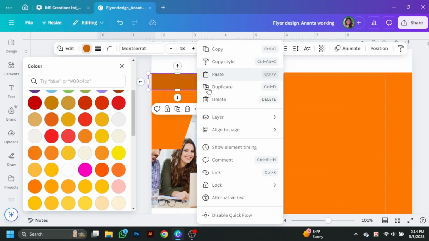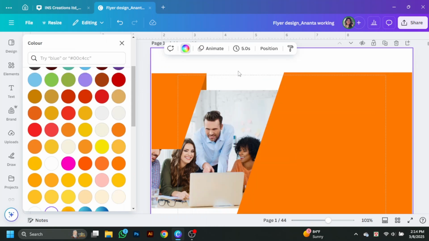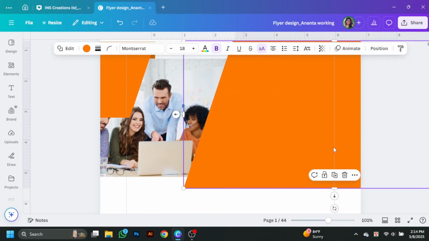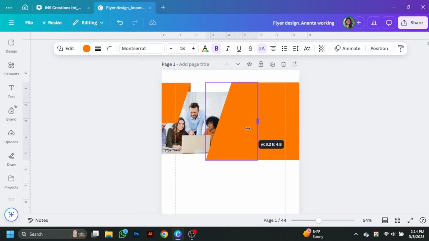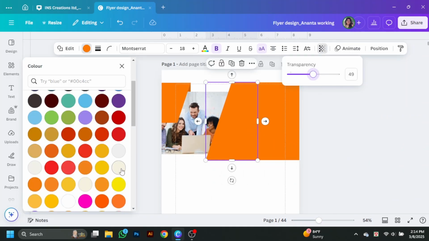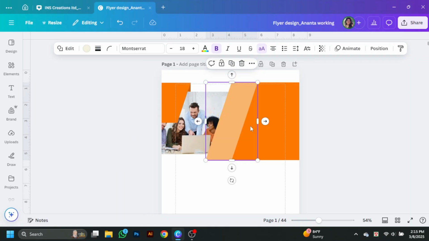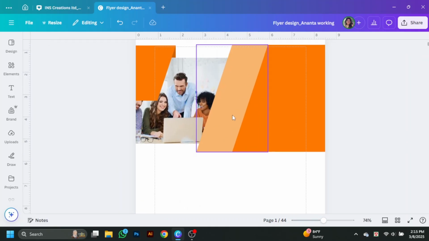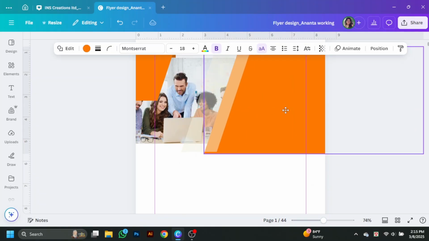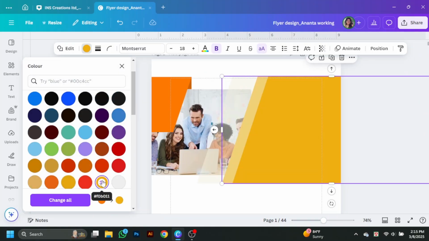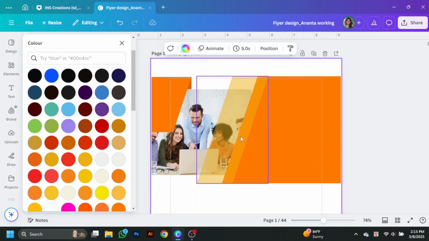Give it a dark orange color and adjust it behind the shape. Now copy this shape, change the color and keep the transparency low. Change the color to yellow.